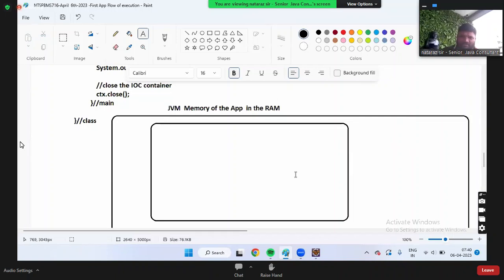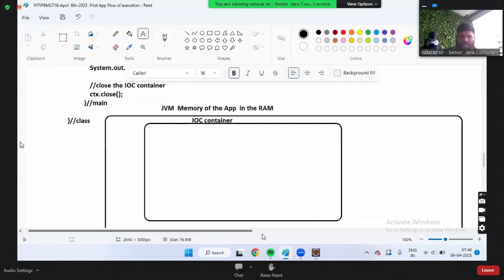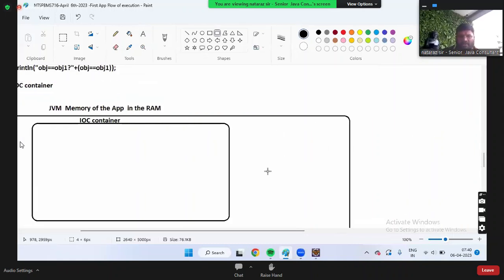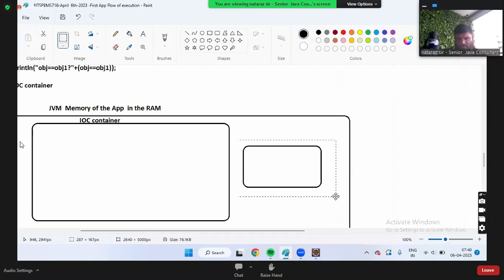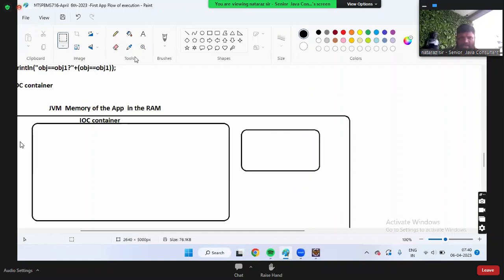Inside that, one IOC container is created. This is our IOC container. Here there will be the in-memory metadata of applicationContext.xml.